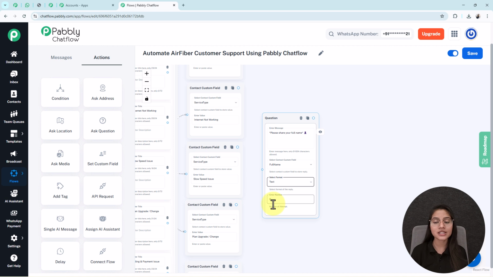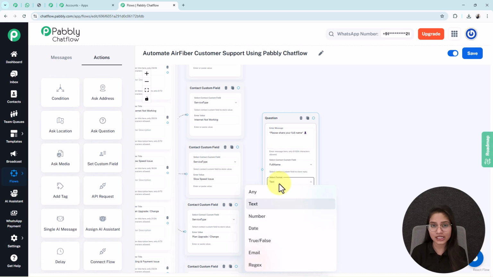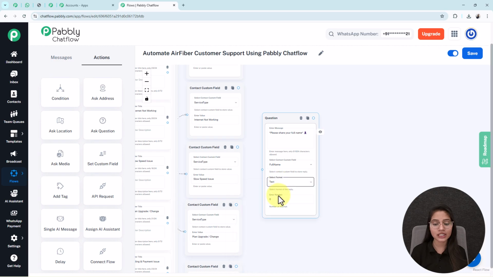Next, the number of attempts. Number of attempts is defined as how many times your user can re-attempt the question that you have written in this field. It also means that whenever your user does not reply to your bot in the correct format that you select from this list. For example, here I have selected the format as text, but my user replies to my bot in the format of number. In those types of cases, we have to increase the number of attempts for our users. But make sure that whenever we increase the number of attempts, we have to write the validation message in this enter message box. Here I am giving the number of attempts as 0, so there is no requirement of any validation message.